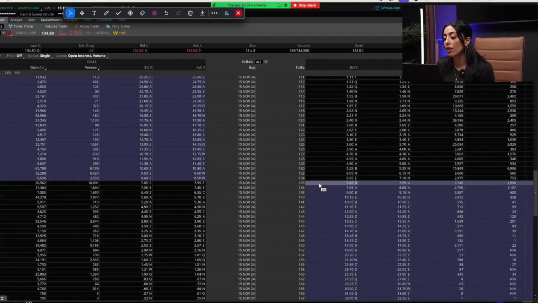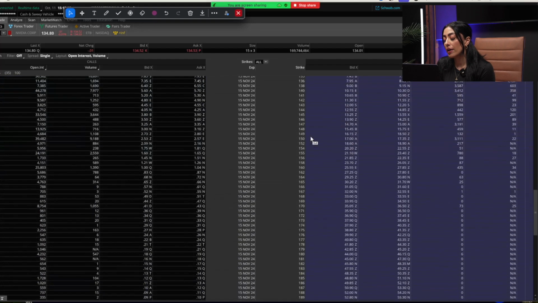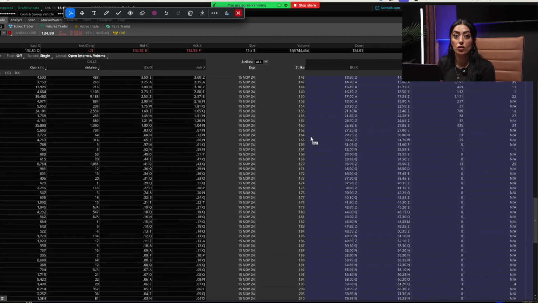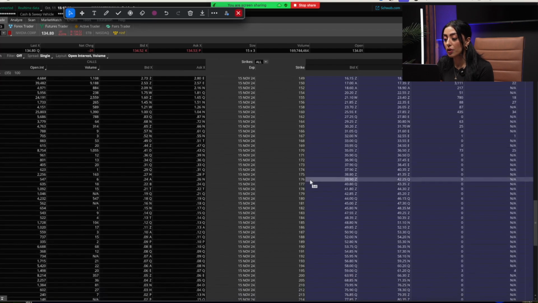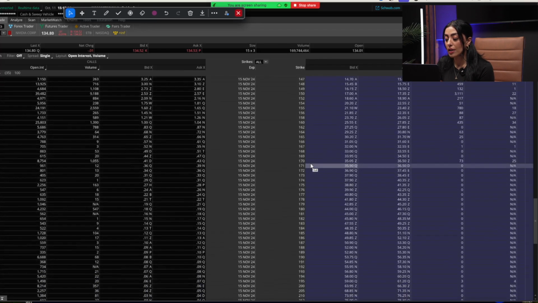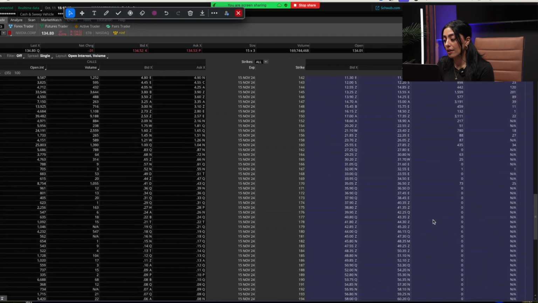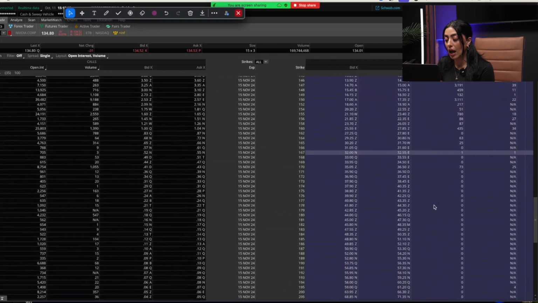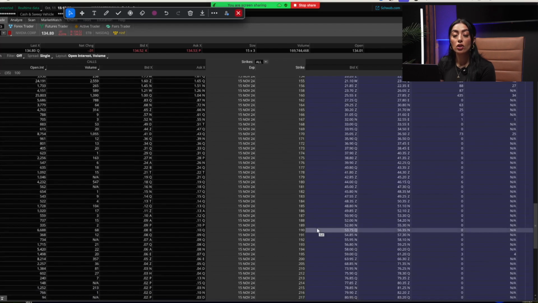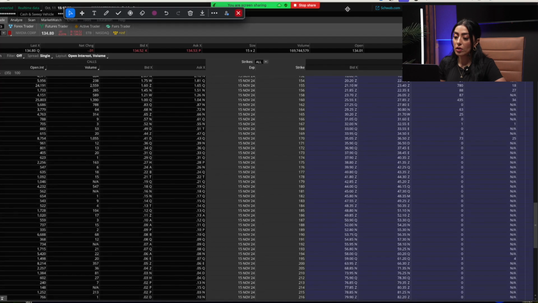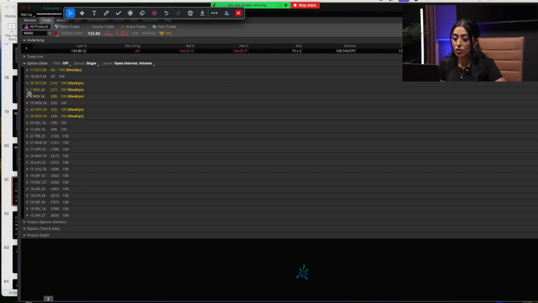So just looking at the put side here on Tesla, obviously right now it's a little bit off because 180 is so far away and 200 is as well. So let's say you were going to take the 200 break on Tesla, and right now you're not going to see anything, but I would probably buy the 180 strike price on Tesla. Right now there's no open interest or volume because no one's buying it right now, but the 180 strike on Tesla would be a good opportunity here. And if you don't see a lot of open interest and volume, you would want to look at another strike.